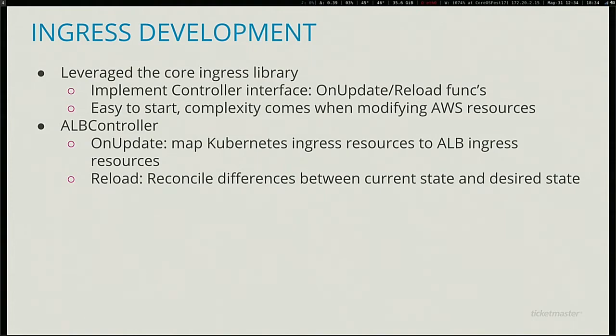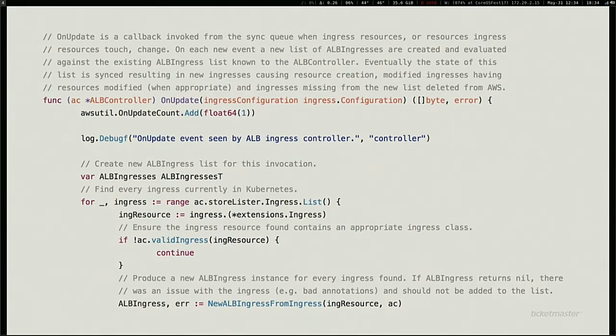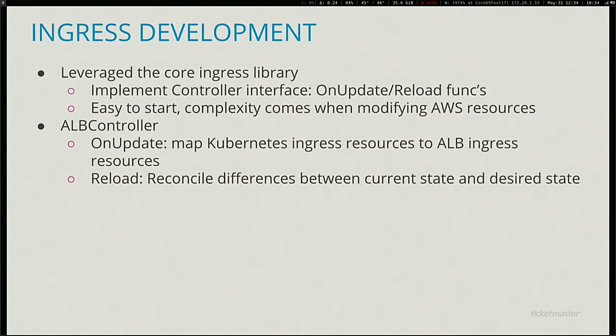So what we have to do is take that Ingress library that exists now and implement the controller interface, which has, I don't know, maybe 10 different functions in it. We really only needed 2. We needed one that's OnUpdate, which happens every time someone creates or changes an Ingress resource inside of the cluster. So we take that, and then we evaluate the ingresses that are in there with our current state, or at least our view of what the state is supposed to be. And then after that runs, it will call the reload function on that controller, and then we reconcile those differences.